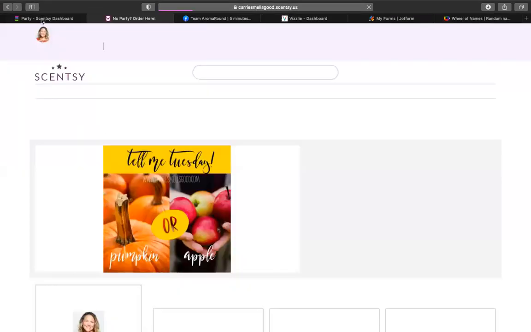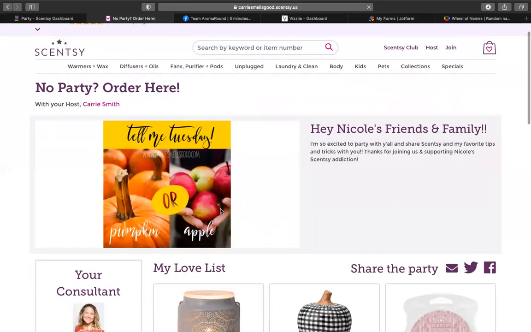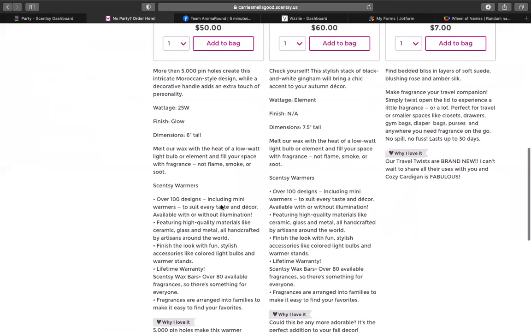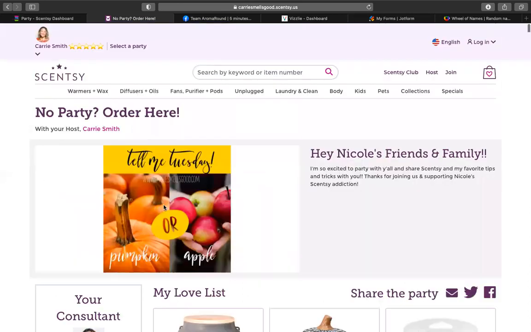All right, so here we can see my party page that I just created. So here's all the stuff that we just put in there. And basically when customers order, this is where their landing page is going to be. So that is what it would look like once it's created. Now, the reason I wanted to show you this is because I'm going to move this guy, hopefully. Oh, that's the reminder for normal time. There we go. All right, so what I'm going to show you next is we're going to go to Facebook.